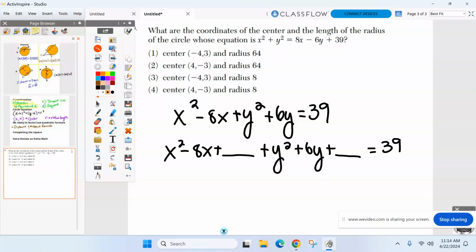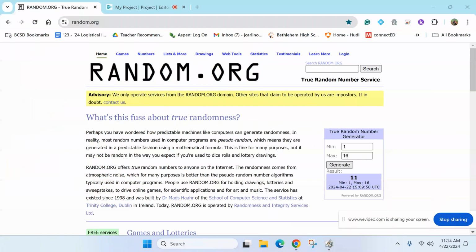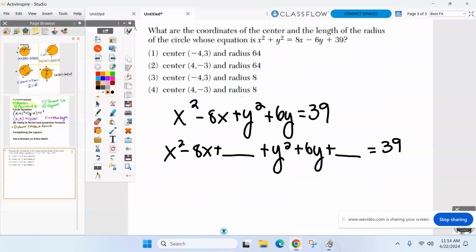I just put away my numbers, so quick reminder. Let's see how my memorization is here. No, I'm going to butcher it big time. Doyle, look at that, because I called on it already today. How do you find the C value? You divide the B value by 2, then square it. There you go, good job.